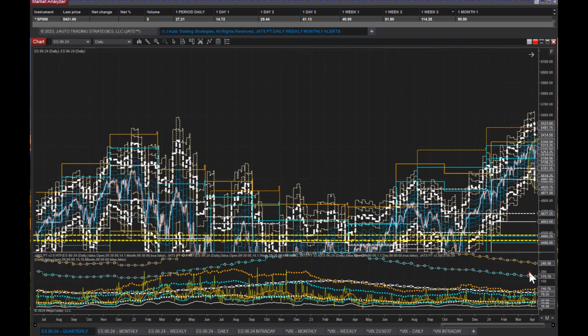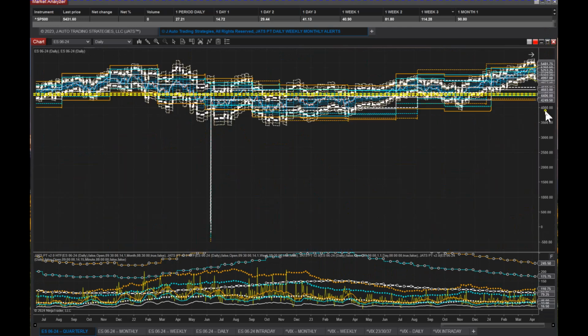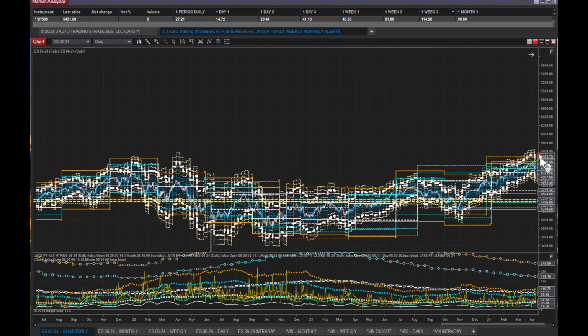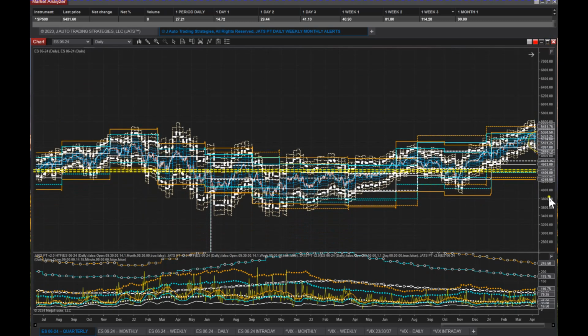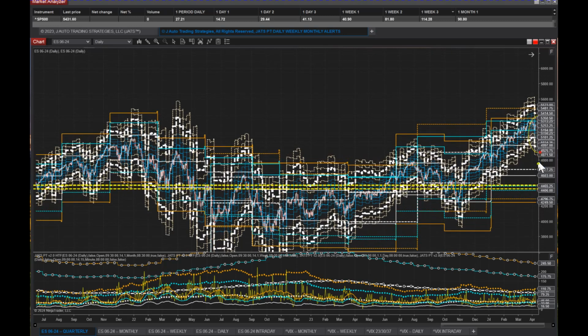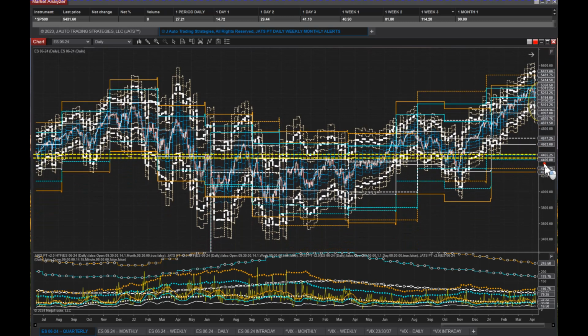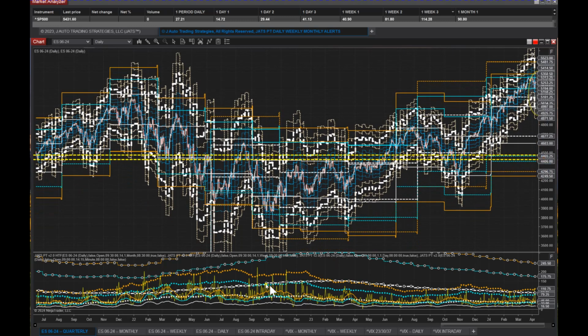Restore this so we can see the chart. And you see the market coming down considerably in that period.